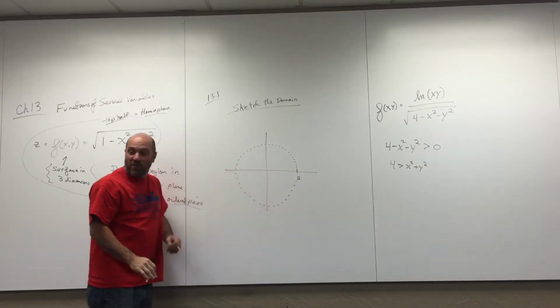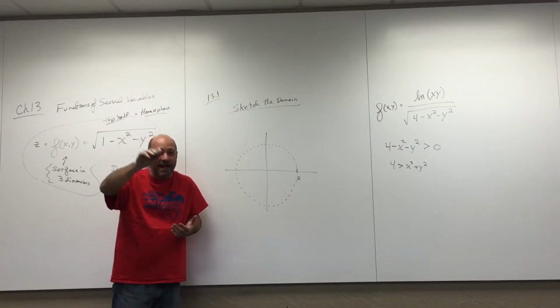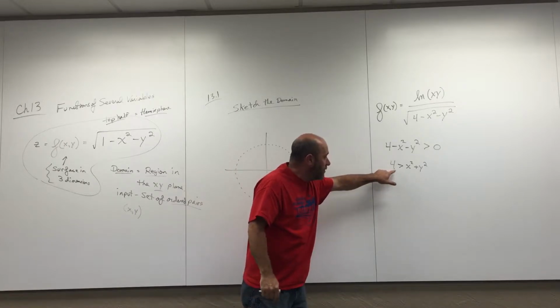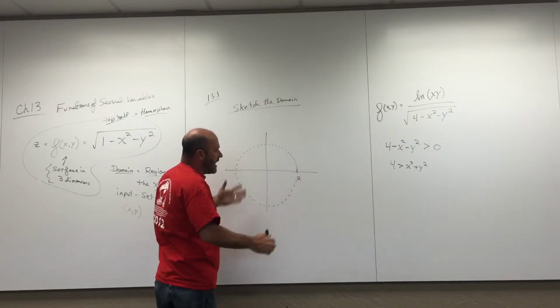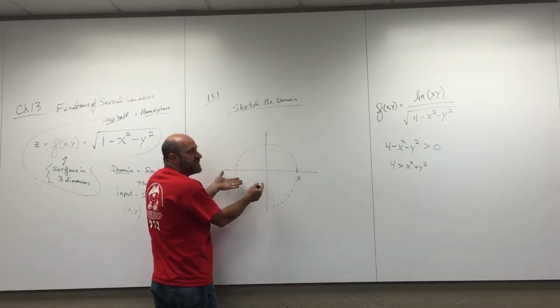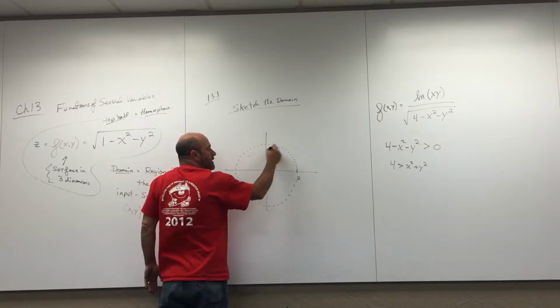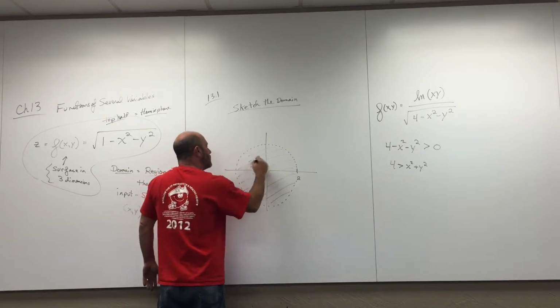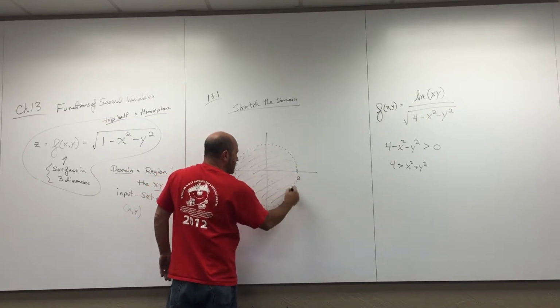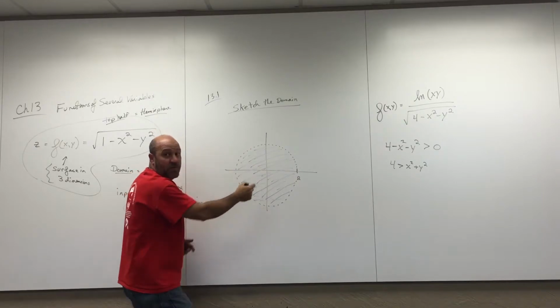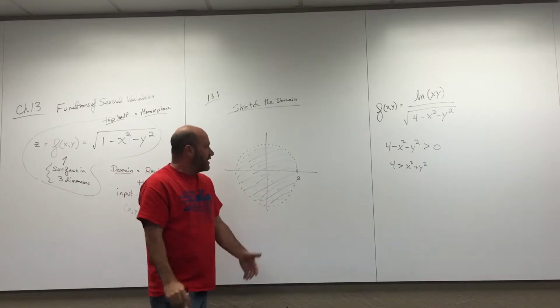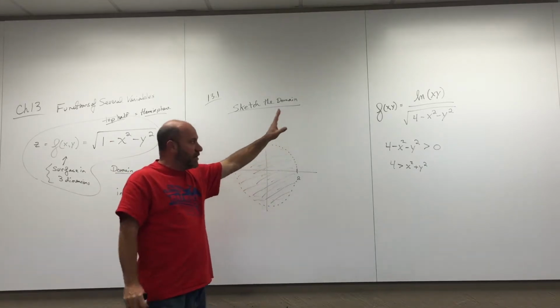In my last problem, it was kind of subtle, but I had a nice solid line, and that was because it was allowed to equal that border. So we're not allowed to equal the 4. That leaves the border as a dashed line. Again, would you just guess that the interior is what I should shade? Yes, the interior is what I should shade. So far, I'm thinking this is my domain, not including the border, but I have totally ignored what's going on in that numerator.